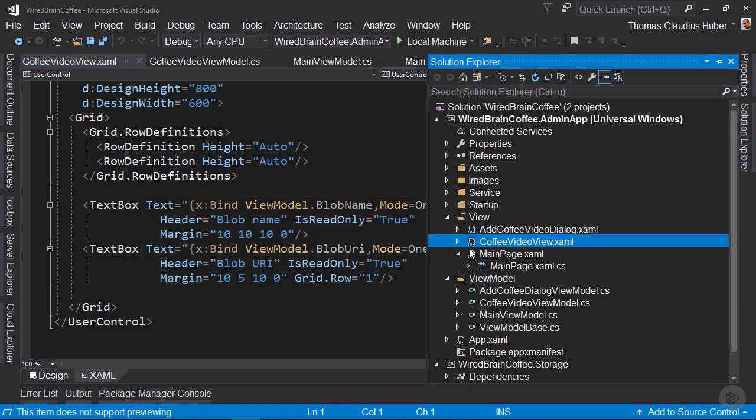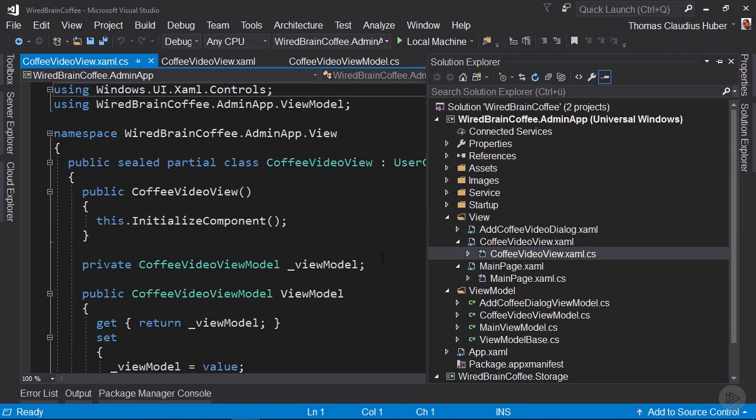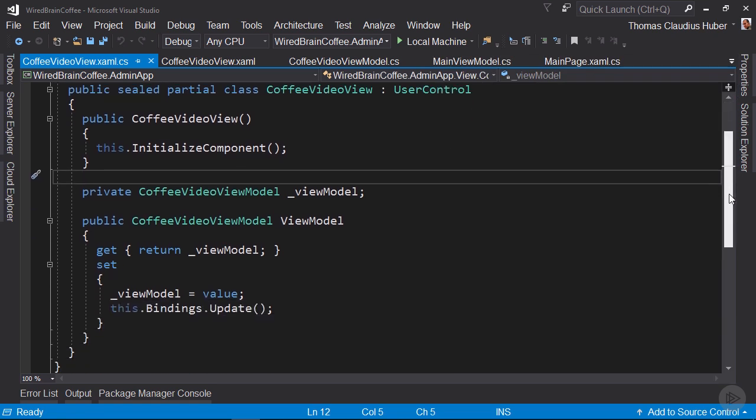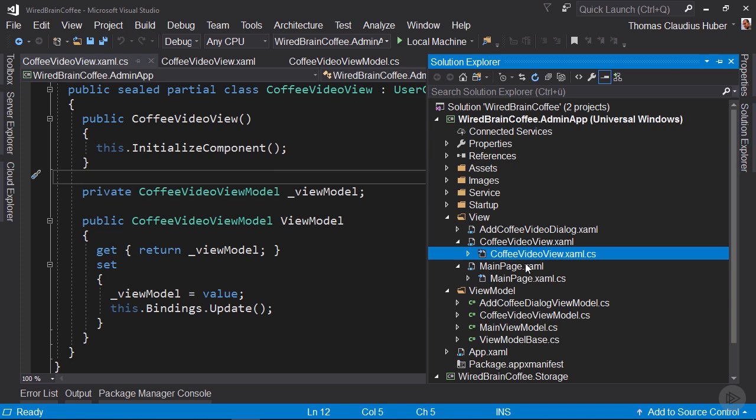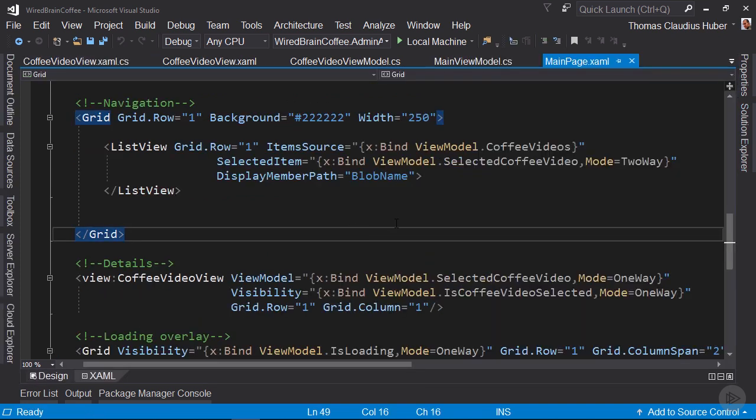In this case, when you go to the code behind file, you can see that the viewModel property is of type Coffee Video View Model. And in the main page XAML file, exactly this viewModel property of the Coffee Video view is bound to the selected Coffee Video property of the main view model. So this is how everything is connected.